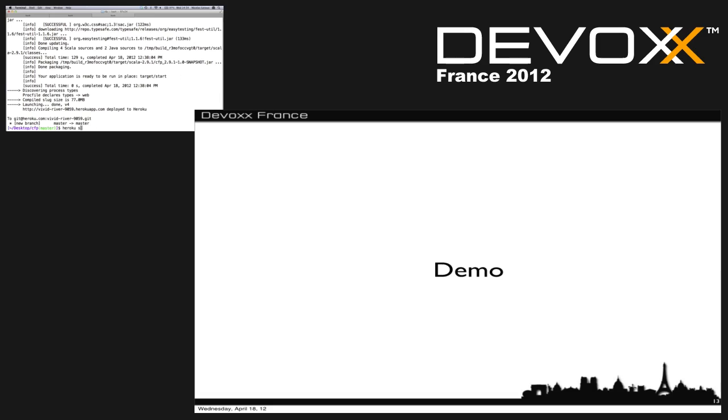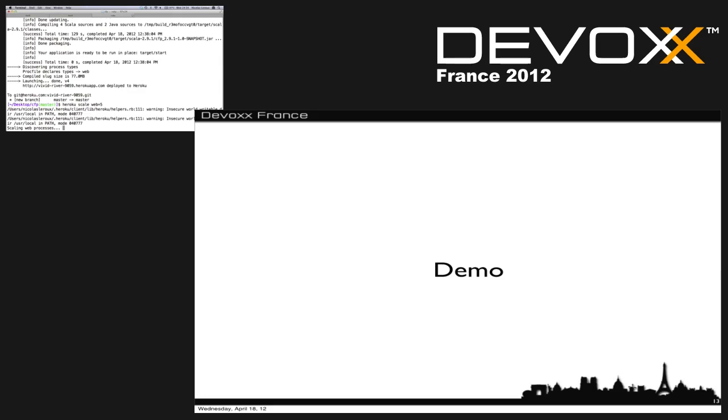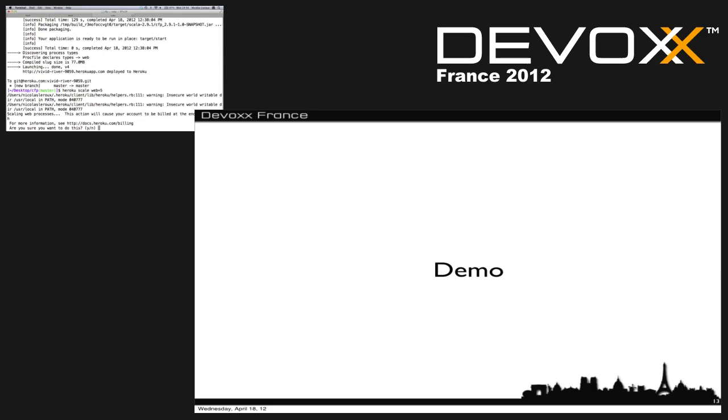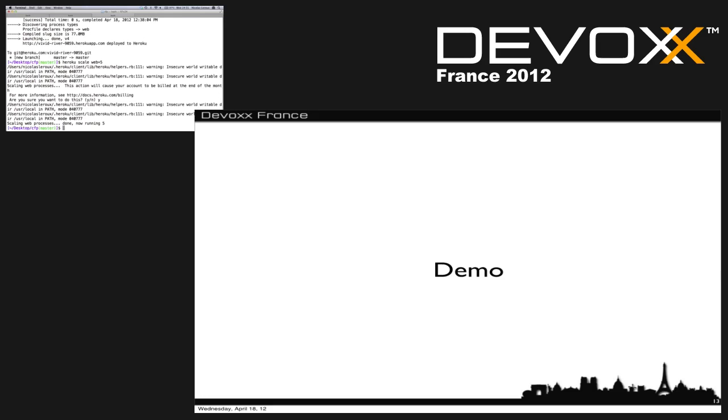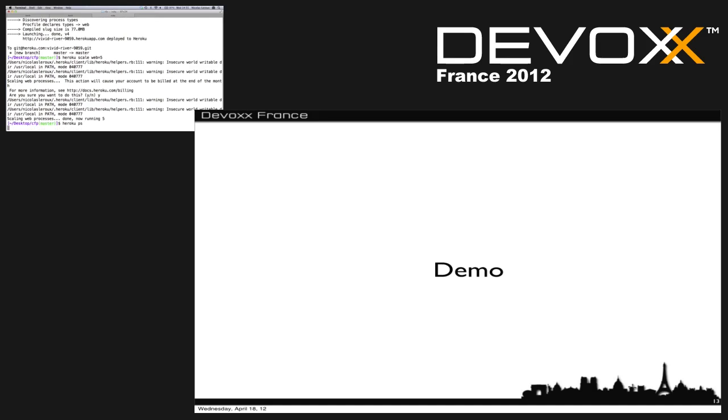I just type heroku scale web=, and now I can tell it how many web dynos I want running this application. The requests will automatically be load balanced across all the dynos that are allocated. So if I want to scale up to like 5 dynos now, our count is going to be billed. Now we're going past that free one. So yeah, it's a good thing I put in my credit card number. But now it's starting up. We had 1 dyno running. Now we're adding 4 more to get to 5 dynos. So that's okay. You can all access our super website.